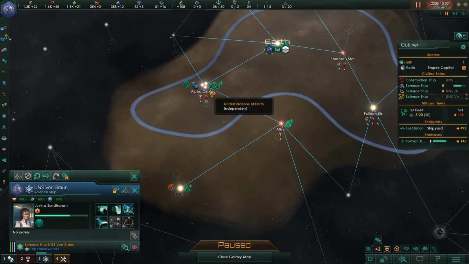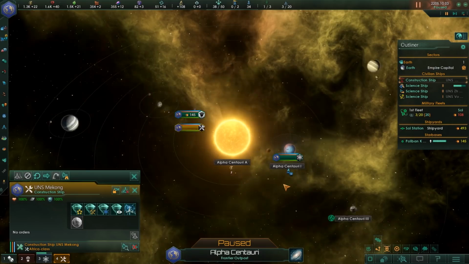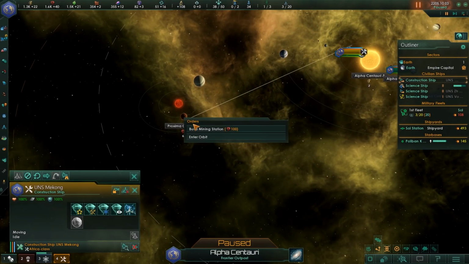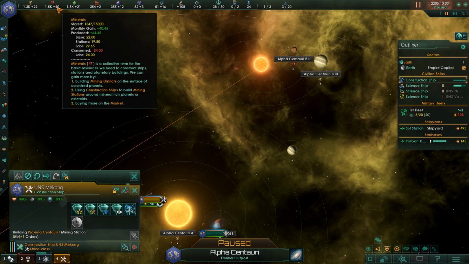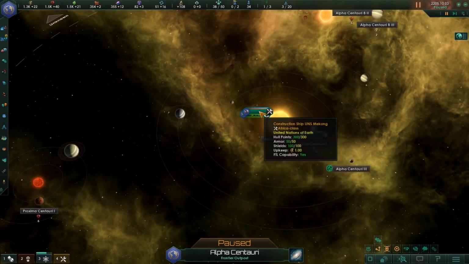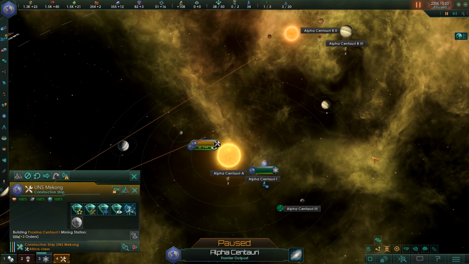So as you can see, we have now claimed this system here in Alpha Centauri. We have a construction ship on standby, and our construction ship is basically going to go ahead and claim these 2 mining stations because 12 minerals is just over a quarter of our current mineral income. That's a huge boon to us. So we definitely want to go and do that. And it's going to keep our construction ship busy for a little while.